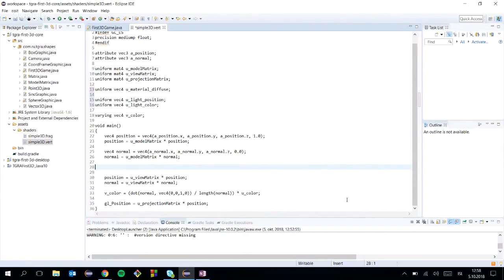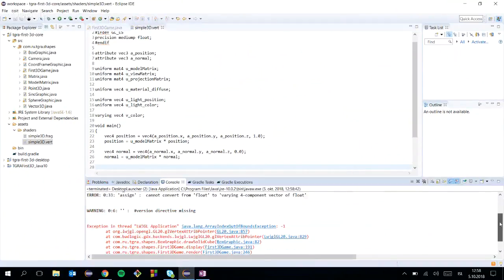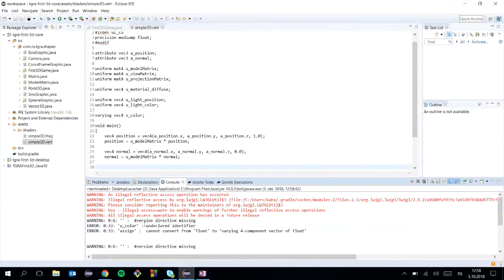But what do we expect to see once we run this program now? Okay, for some reason it crashed. So if we look into the console now, you no longer have U color. Okay, so version and so on. To begin with, U color undeclared identifier.